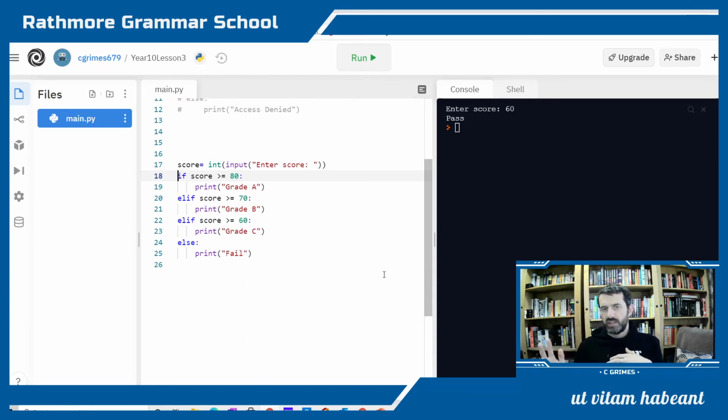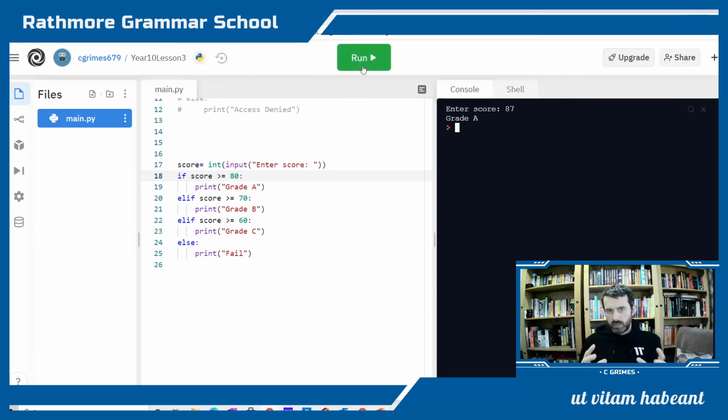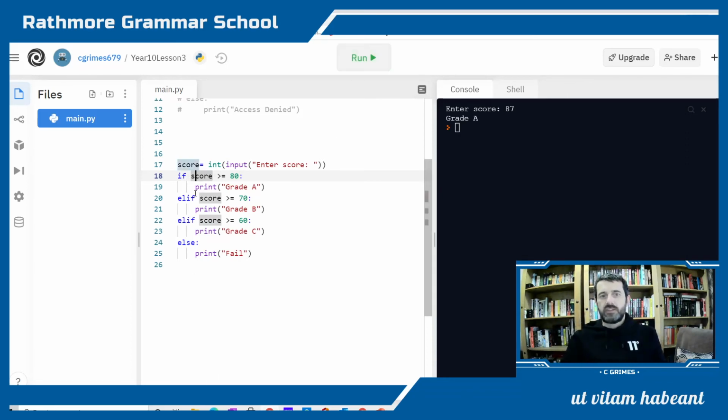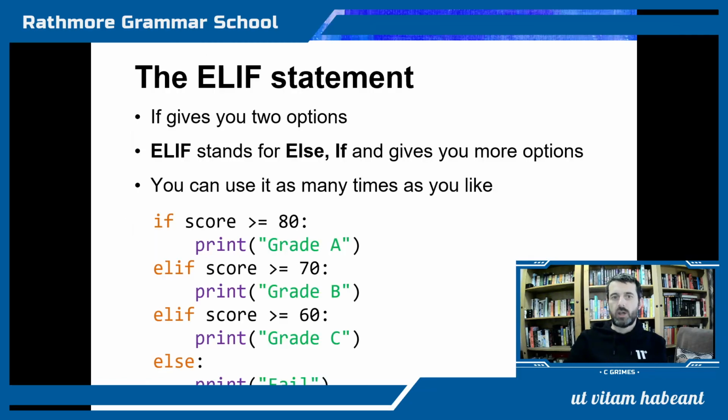If the score is greater than 80, you'll see we get an A. So for example, this time I run it, 81, great A. But we run it again and I get 45, fail. We run it and we get 63, we should have a C. We run it and we get 73, should be a B, and we've seen the great A. So we've evaluated multiple conditional statements and we've executed. Point to remember, the if statement and the ELIF statement need a conditional statement to evaluate, whereas the else just executes whatever else is left or whatever else we want to happen, it will execute in the else block.